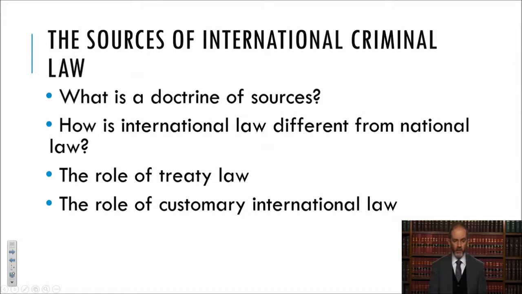That gives rise to a number of theoretical questions, which I won't go into now, but it's enough to note that you have an unwritten source of law, which is evidenced by elements of state practice, and then evidence that states believe the rule to be binding. Now, treaty and customary international law can interact.